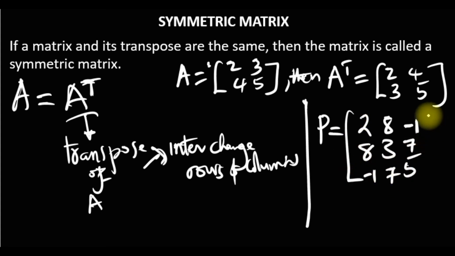So any matrix of this form, once you transpose it, will result in the original matrix. You try it, you can see. First row becomes first row: 2, 8, -1; 8, 3, 7; -1, 7, 5. So do you get it? The easiest way to get this: once you write the elements of the principal diagonal, whatever is here becomes a reflection of that. So you reflect 8, 8, -1, -1, 7, 7. So this is what we call a symmetric matrix.